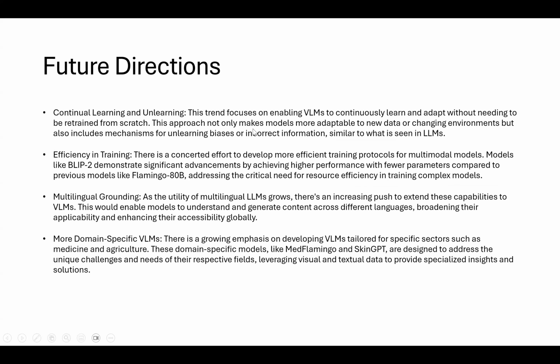Continuous learning and unlearning. Basically, we need to find a way where we train the model every other day and get rid of the parts which are not needed. Then we need to make the learning process much more efficient. Right now, the models are very big, and you have seen 80 billion parameters so far, 90 billion parameters. The models are very big, because of which they take a lot of time and money for training. We need to come up with smaller models which can be cheaper to run.